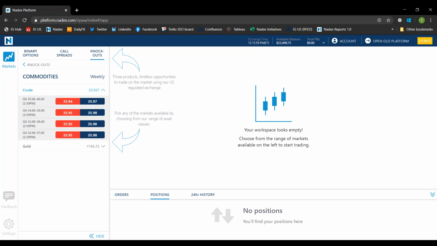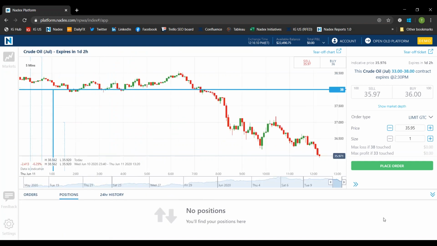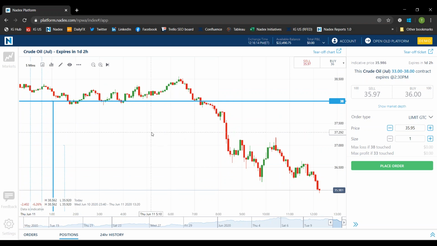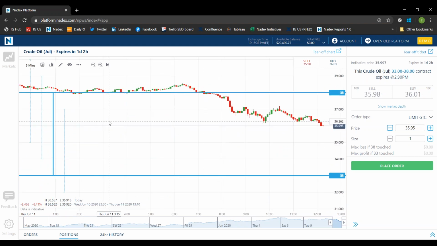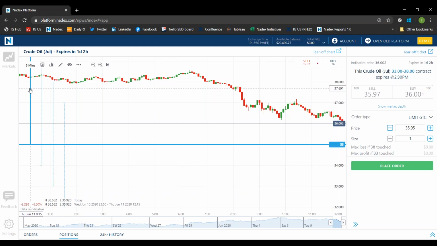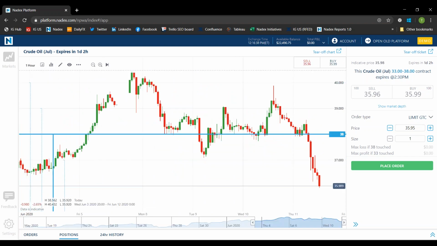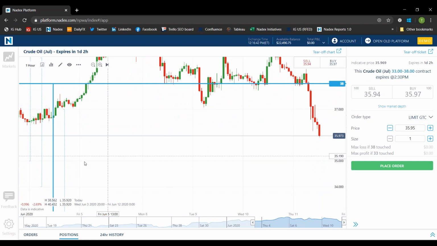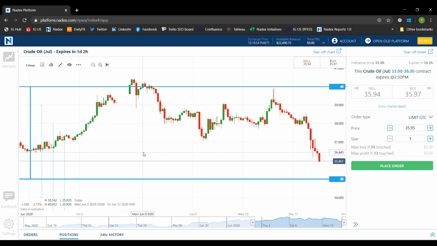When I click on crude, you will see that there are 4 knockout contracts available. I am going to pick one of them because it doesn't really matter, and this is what I like about our charts. I am now going to hide that, and in fact, I'm going to hide the position so we have some screen real estate. Let's make it so we can see all 4 of them at once. Maybe we can zoom that up a little bit. We'll pick a different one. Why not choose this one? I'm going to slide this down, and let's see if we can get a little better glimpse of what's going on. That's going to work a little bit better. I want to show you what we're looking at. I'm just trying to make it pretty so you can see it a little bit easier and follow along.